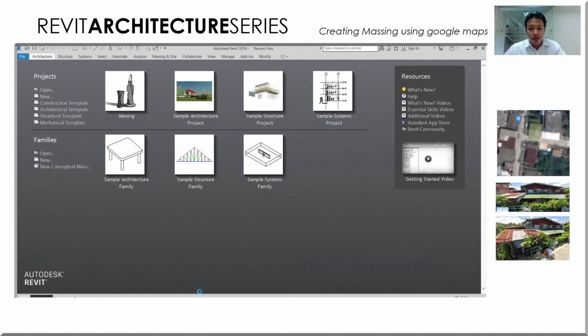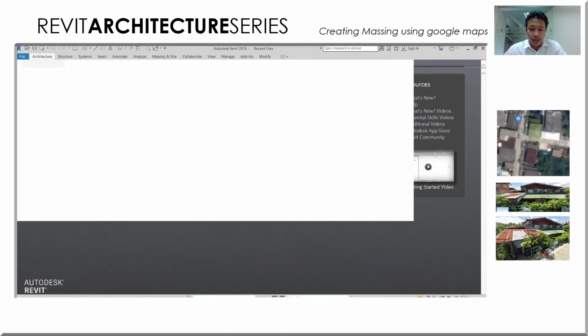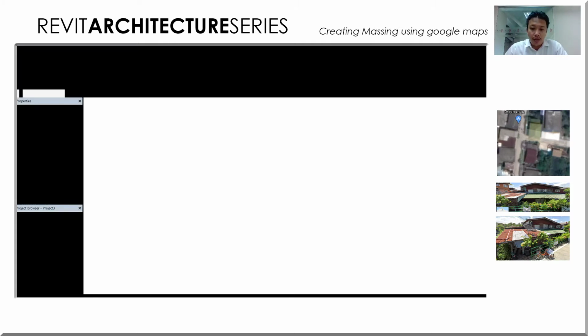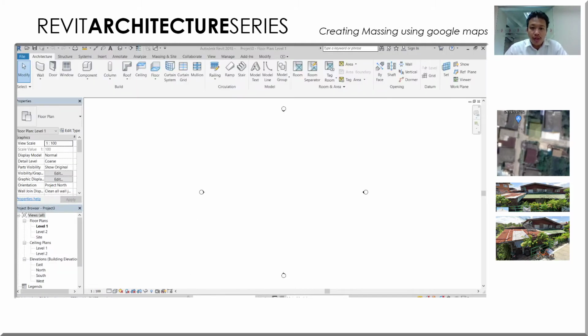When you open it, you should go into this layout. For me, default metric is the best template to start our Revit model. Usually in industry every firm has its own templates, but if there is none and you are the first one using it, or you initiate a model, the default metric template will be good for you.